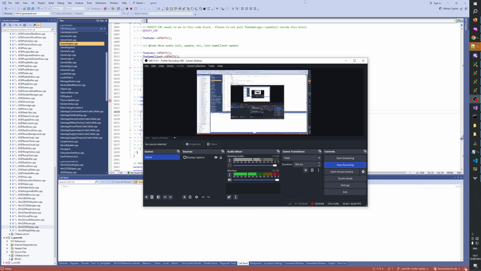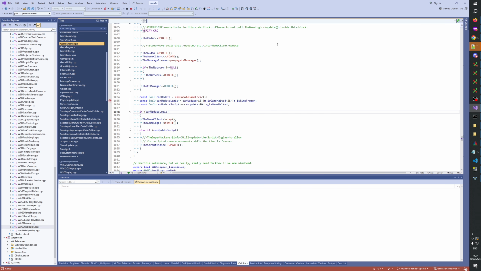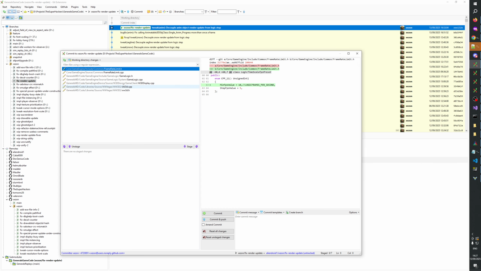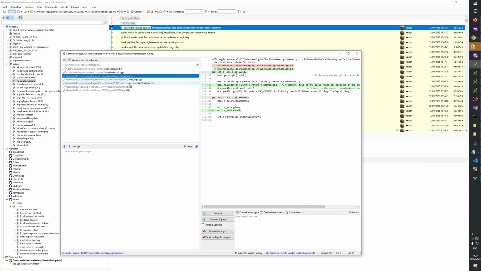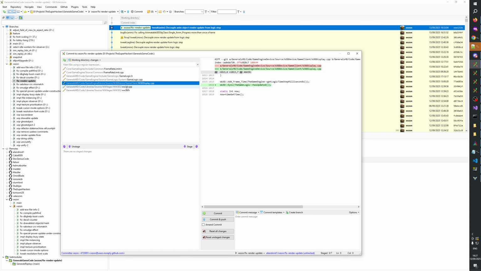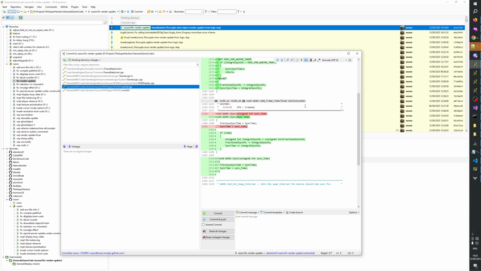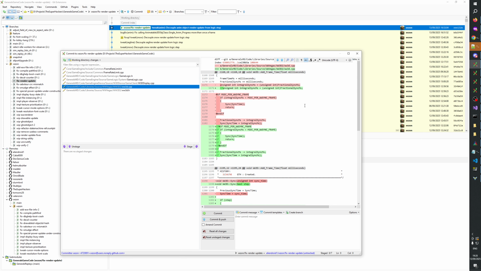Last session, we fixed a few more things: the Anim Object Render update, the logic update, the WW Sync update, yeah.